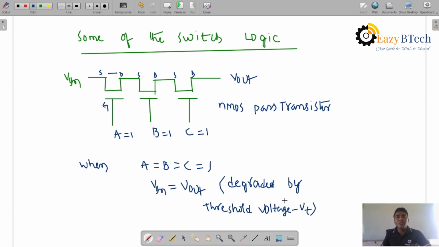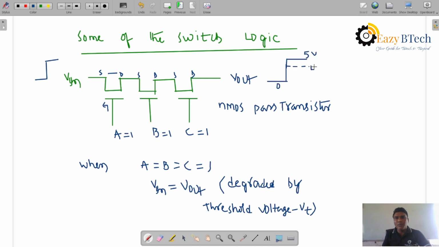So in a pass transistor, when effective gate voltage 1 is applied, it will be on, and 0 is off. When 1 is applied, there is a path established from source to drain. We can send a logic from here to the output signal. So we will get the output as a degraded signal. The logic 1 level will be degraded, as we are seeing. It is 5 volts.